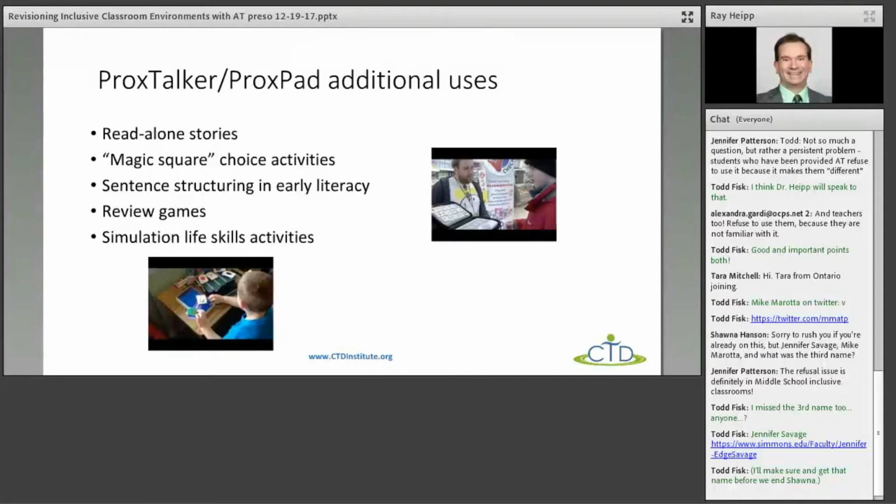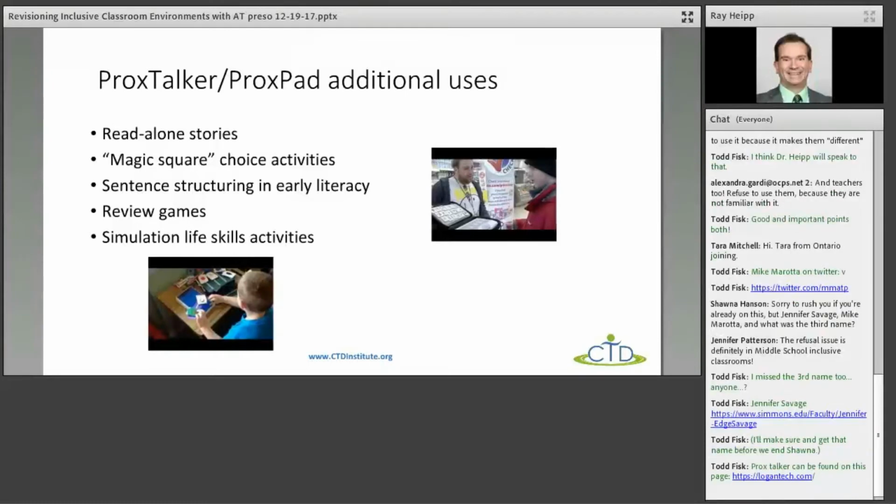As we move on just from these types of devices, you've got things like the ProxTalker or the ProxPad. My favorite anecdote I have of this, and a shout out goes to this SLP, her name is Jackie Sura out of Ohio. She actually was working with some children with a ProxTalker and took the book Good Night Moon, basically made copies of the pictures on each page, and then did a scenario where she had tags made for the ProxTalker so that the kids could page through Good Night Moon, and even if they could not read, they were able to hear someone saying the story to them.